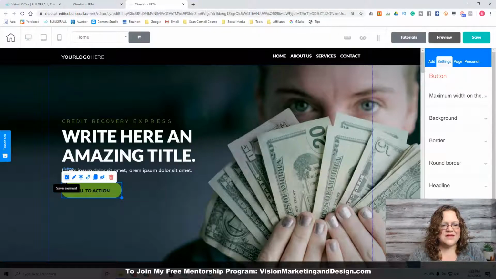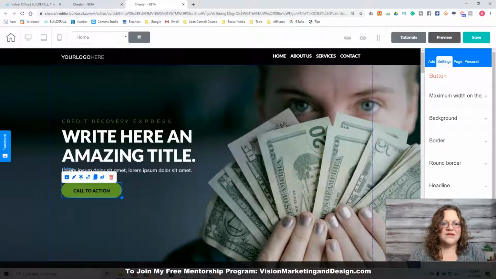You can save this element, and you can actually save personal elements, which is really amazing, for future use in other websites. So that's really cool, because once you create the colors and the fonts and the size and everything for your brand, it saves you a ton of time to be able to save those personal elements.